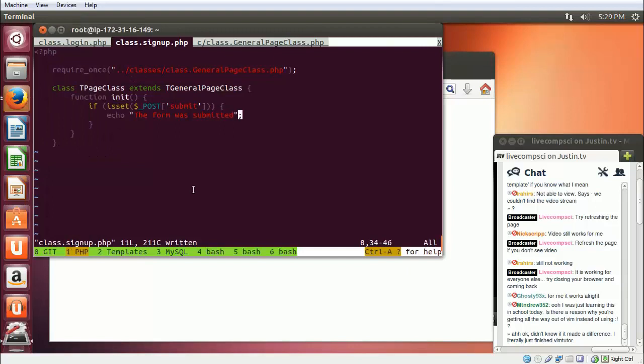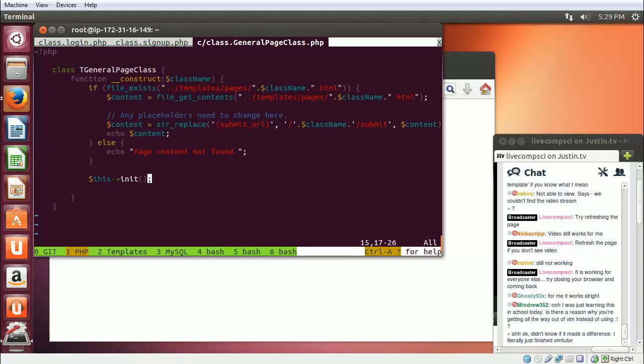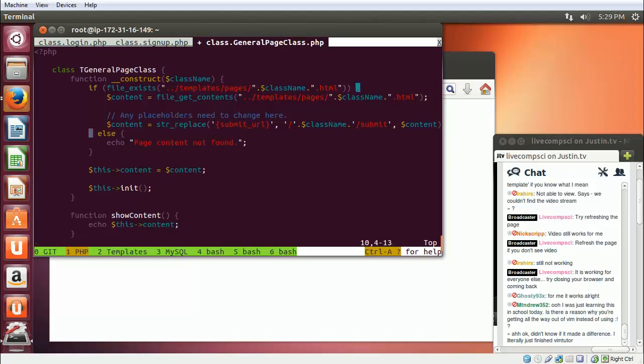So the act of actually displaying the content needs to be a function inside of the class, but not part of the constructor. So we need to make that a separate function. That way we can control that. And now we need to create a $this content and set it equal to $content. That way other functions within this class can see it. And now we need to take out this. All right.